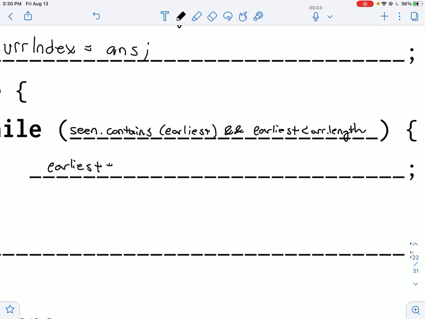So again, we want to increment earliest until we find an index which corresponds to earliest that we have not visited yet.